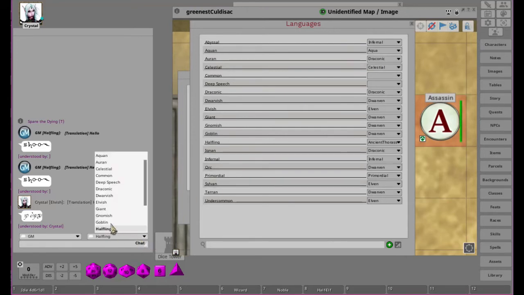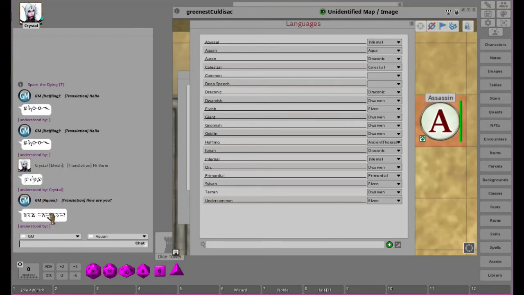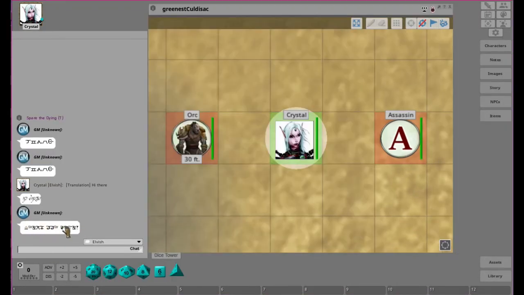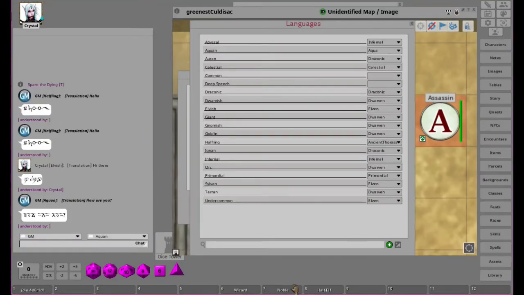So now let's check Aquan out. How are you? I wonder if it does the question mark. So we get these wavy looking things. Let's go see if that's the same in the other one. That one actually is the same. This looks like it's translating to a completely different font, which is kind of interesting. But that one does look the same. And it has the question mark at the back end of it, which is kind of funny. So at least we know a question was just asked of us. Let's see. So that's pretty much that.